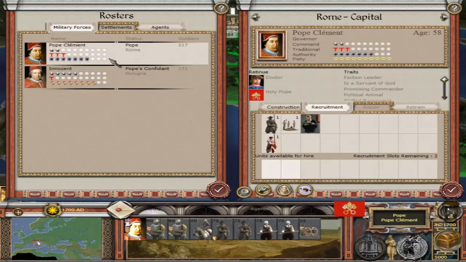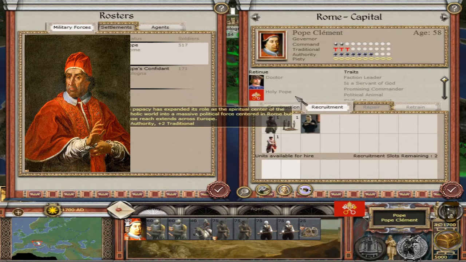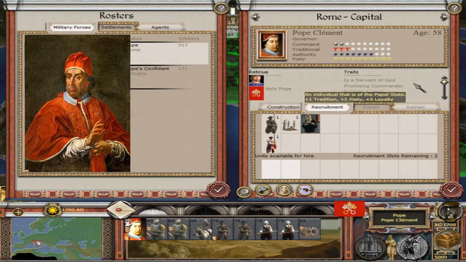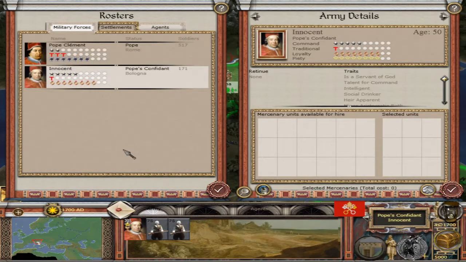So let's have a look at Pope Clement. He is 58 years old with 2 command, 3 points in traditional, 7 in authority, and of course the Vicar of Rome has full piety. With his retinue we got a Doctor, and he is the Holy Pope. He is a servant of God, promising commander, political animal, skilled bureaucrat, severe, good with guns, and minor aristocratic birth.